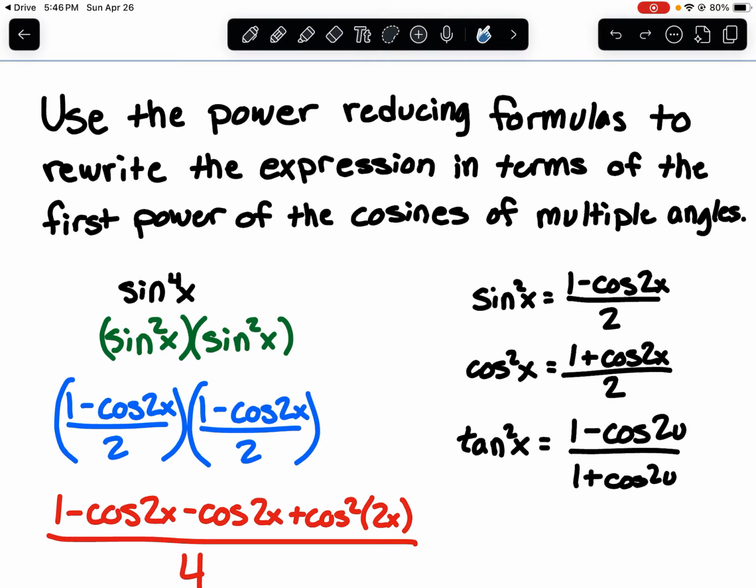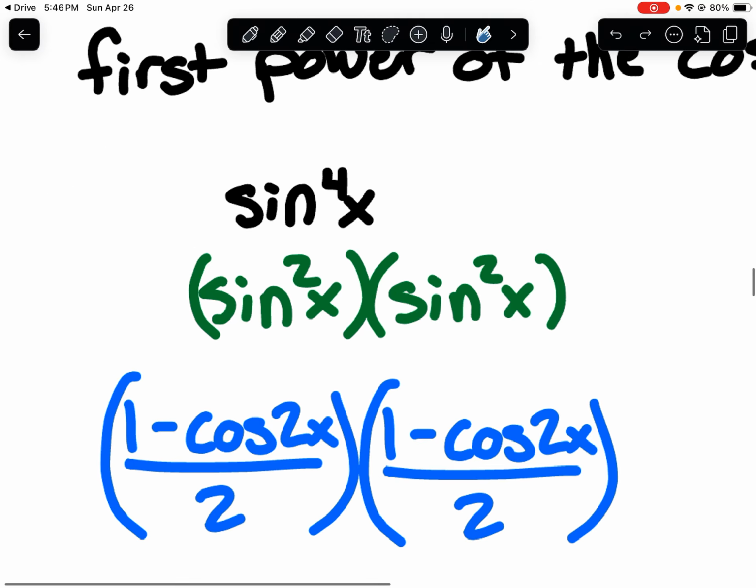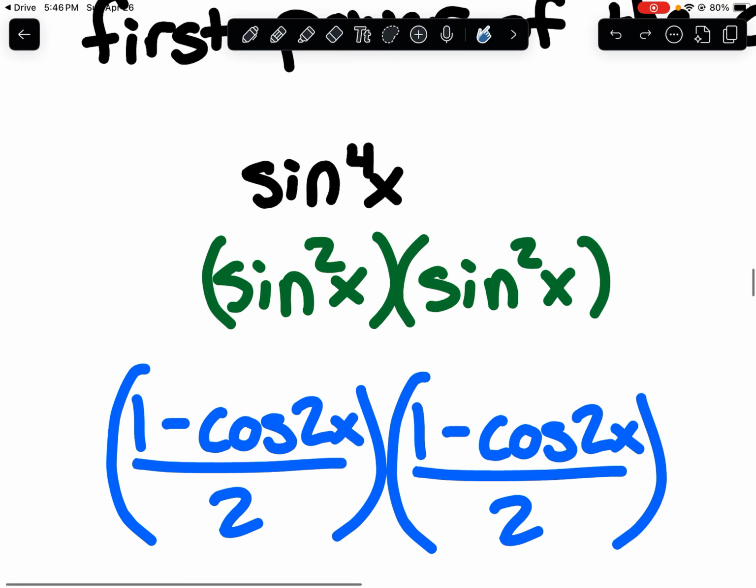So basically what that piece is saying is take something with sine to the third, fourth, fifth, or cosine to the fourth, fifth, something like that, and turn it into something that might look more complicated, it might look uglier, but it's just cosine without any exponents. So it's like cosine of 2x, or maybe 3 cosine of 2x, but at least we don't have exponents. We're trying to get rid of the exponents in this case.